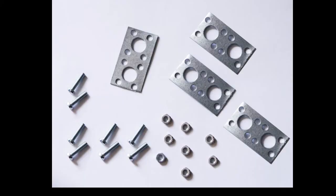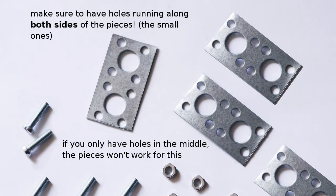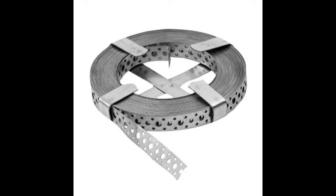And then you need at least 4 pieces of perforated steel. Each piece should be around 35mm in length, and about 20mm wide. You can find perforated steel probably at most hardware stores, and they will probably sell it in this kind of roll that you'll see in this picture. It's slightly bendable, but it's definitely strong enough to hold the headband together.